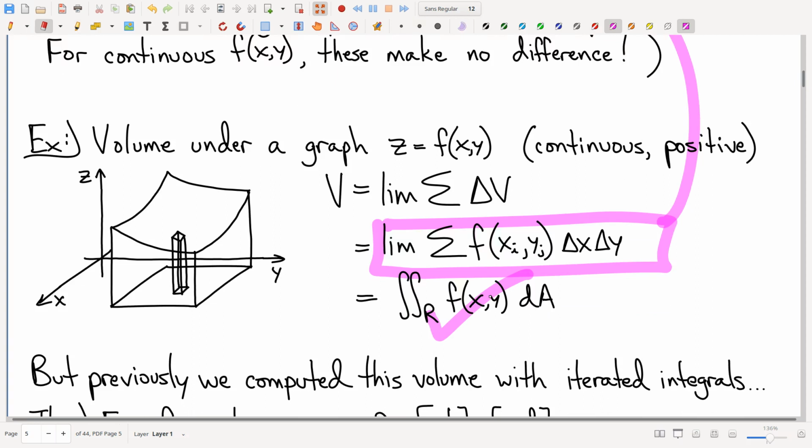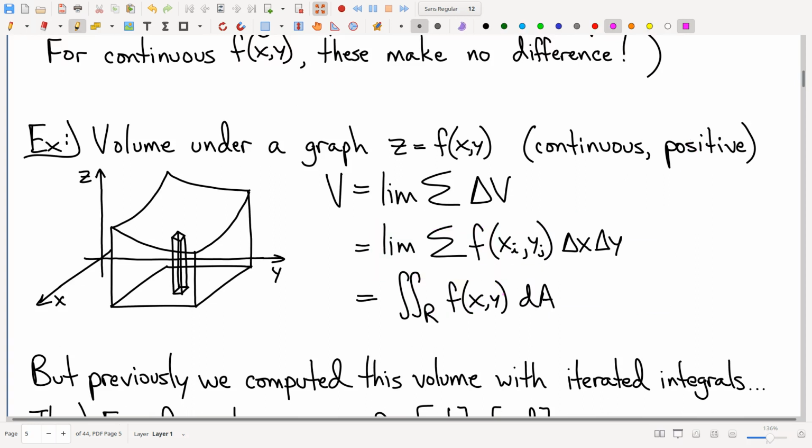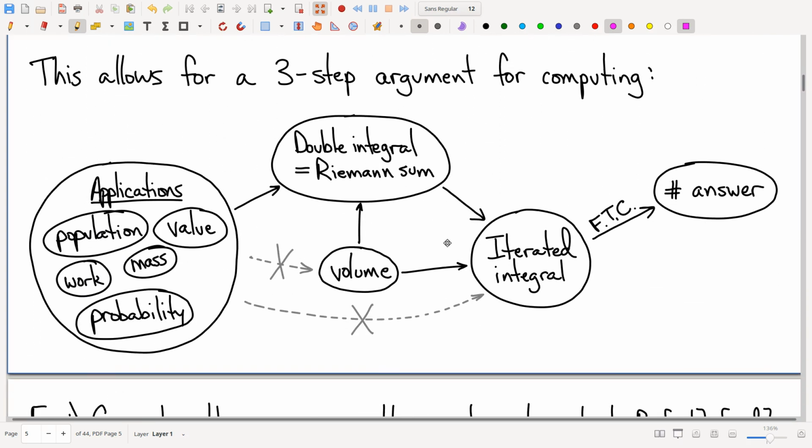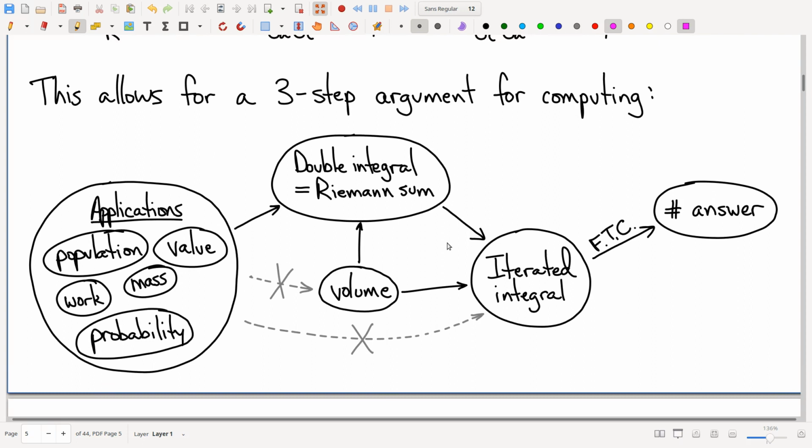All right, so what was the point of this example? We already knew how to compute volume. I am going to skip over a theorem that I will come back to momentarily. I want to talk through it from the point of view of this diagram. This diagram represents all of the players in the discussion we've been having and all of the connections that we've established between them. So very first thing, when we were talking about computing a volume, we established that you can turn a volume under a graph into an iterated integral.